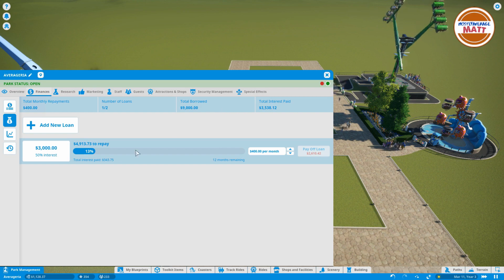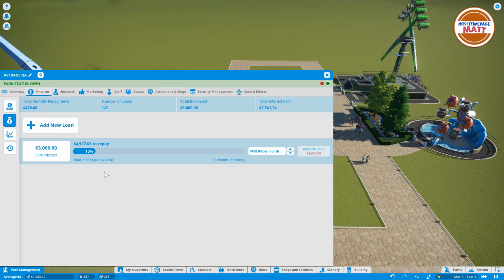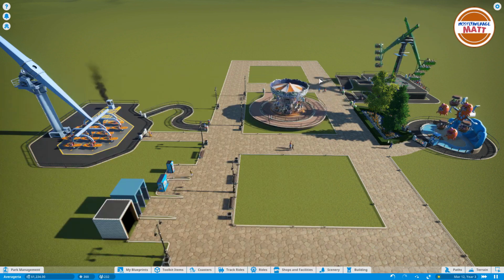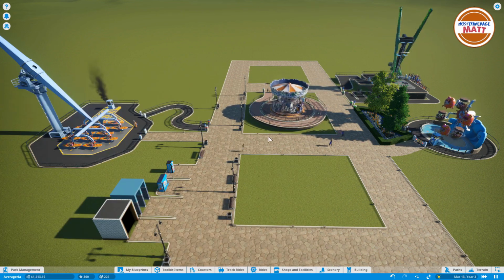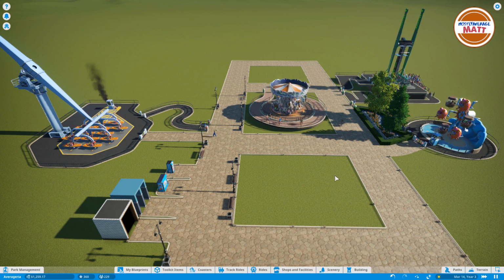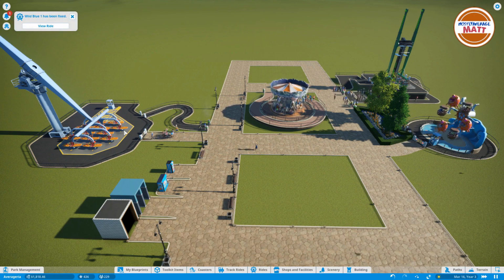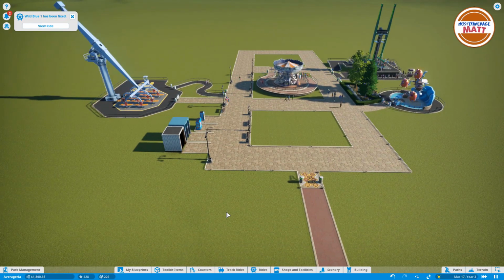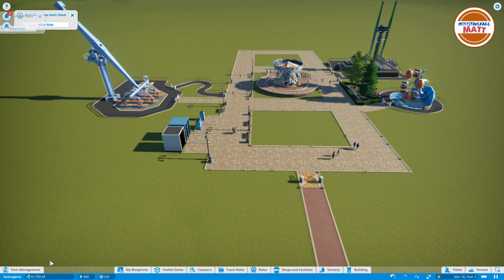Pay off that loan. That means we'll have $1,500 at our disposal if we need. But we might actually just kind of ride it out, and maybe we'll do some scenery here, and the next thing we can do is try and get in our roller coaster. But that, I don't know yet. I'd like to get a lot of scenery done here before we do that, and we have quite a bit to do, so we'll just hold off for now.